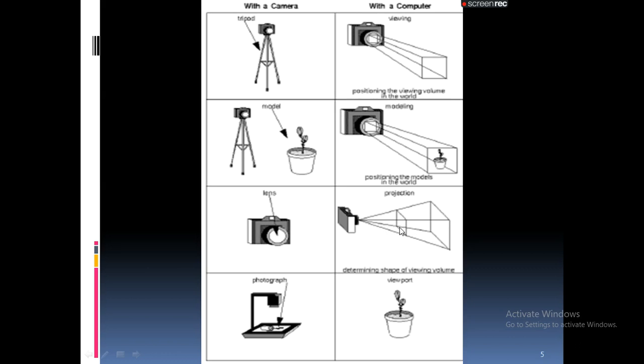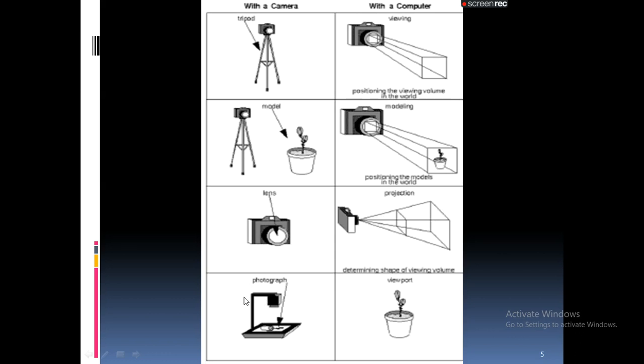Projections define how to project a three-dimensional object, created with the help of modeling, on the screen of the monitor. We know that the screen of the monitor is always two-dimensional. Whatever object you created is three-dimensional. Now by using projections, we want to project the three-dimensional object on a two-dimensional screen. This process is called projections, right? Once you perform projections, that image has to be displayed on the screen.